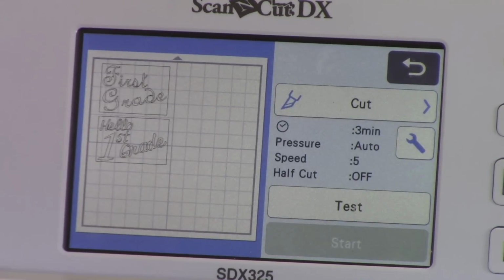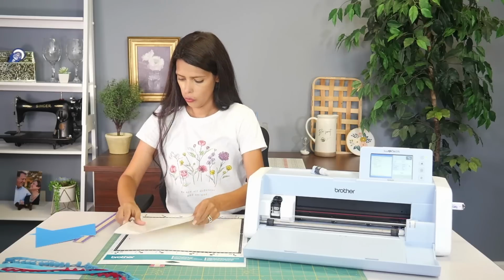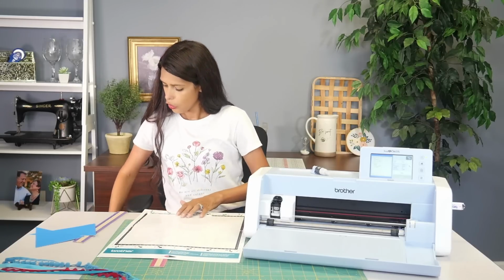So now there's two weeding boxes right around each of the words. Alrighty, so I have my vinyl right here, and I'm going to put it on here. And I know it's big enough to fit both of those designs, so I'm not worried about it. Grab my brayer tool.